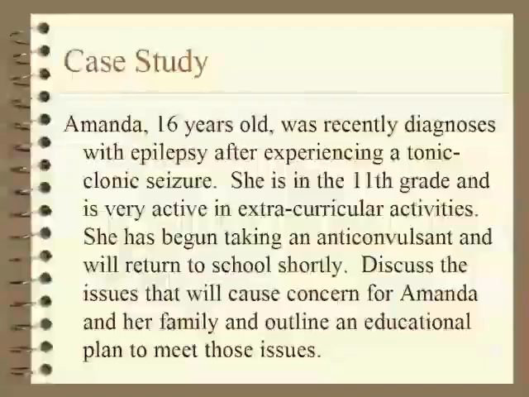Certainly the family's probably concerned about the likelihood of subsequent seizures, how to protect Amanda from injury. So we'd have to go over some of those safety issues with her. Talk to her parents and her teachers about what to do if she does have a seizure. Not forcing anything in her mouth or between her teeth. Turning her on her side, clearing the area of any objects that may cause her injury during the seizure.